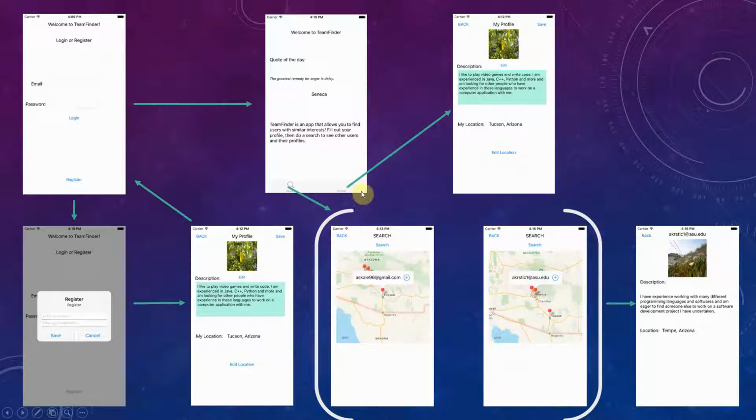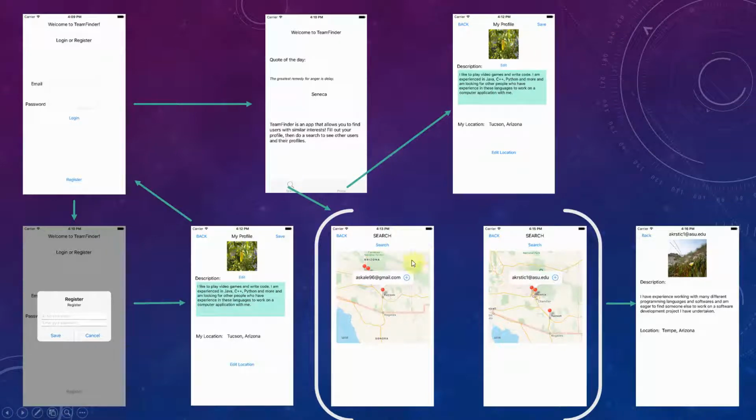Down here we have two buttons, we can click on profile. It's going to take us to the same screen we were at earlier, except here you can change everything, and then whatever you decide to change, you can click save. Upon clicking save, it's going to notify Firebase that you want to upload the information to the database, and it's going to be saved there for persistent storage. So the next time you look at your profile, or the next time someone else looks at your profile, it's going to show that information.